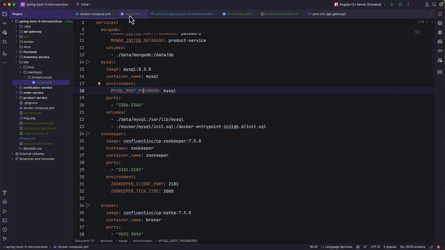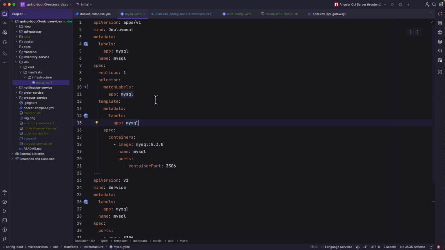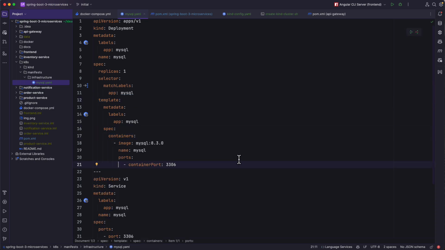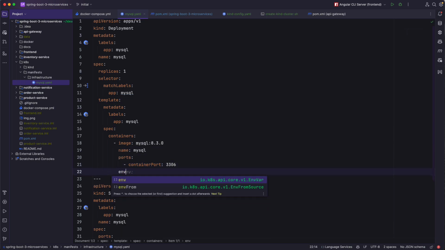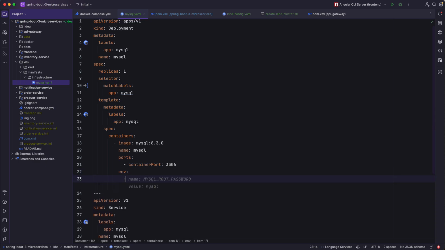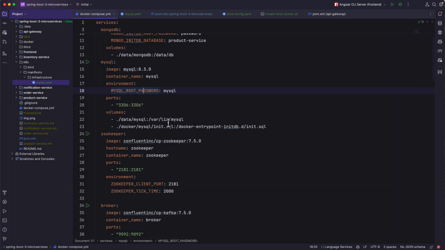To do that, I'm going to go to the mysql.yaml file, and under the deployment section, under template, spec, containers, I'm going to add another field just below the ports field called env, and inside this env I'm going to provide a key-value pair, with name as MYSQL_ROOT_PASSWORD and value as mysql. I'm going to provide this as a string. This is the same value I provided inside the Docker Compose file.